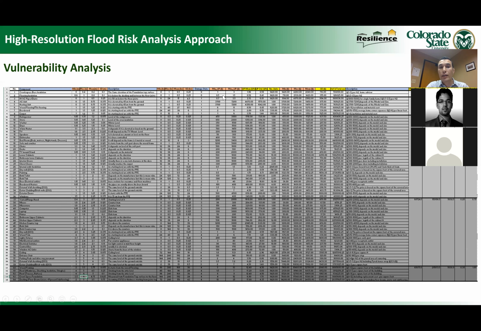So we did a detailed unit price and multiplied each unit price by the total quantity of the components. If I'm doing carpets, I have the price of each square foot of the carpet, and I have the total area of the carpet. So we did a detailed cost analysis, and we grouped these components based on their damage state.